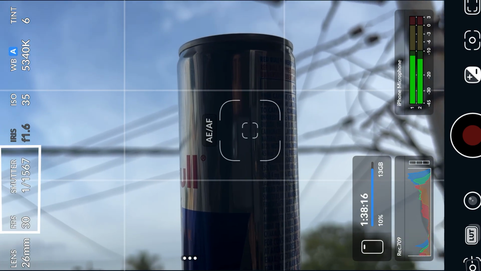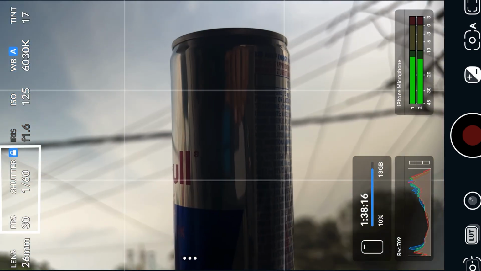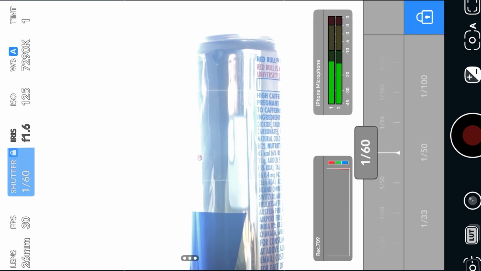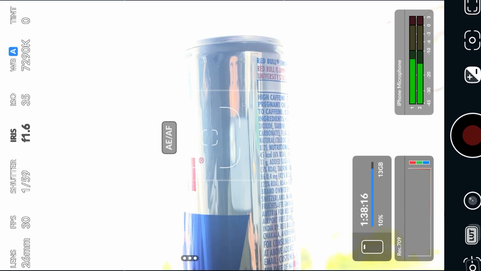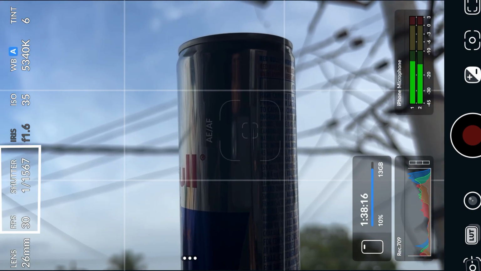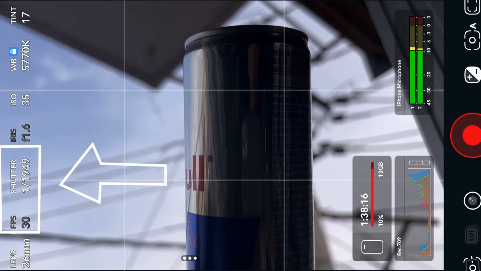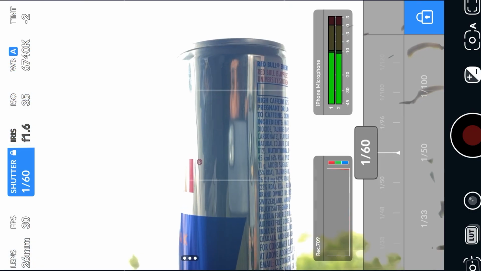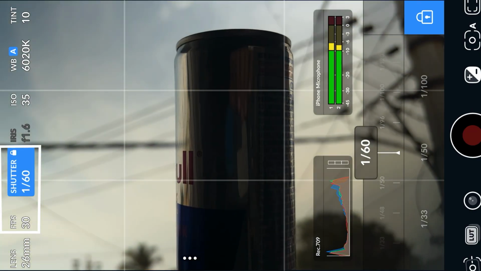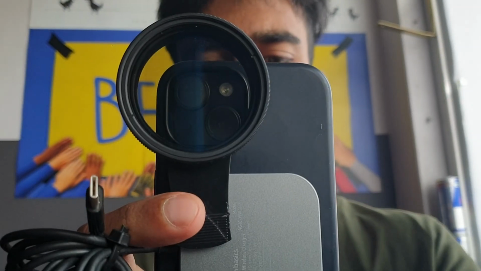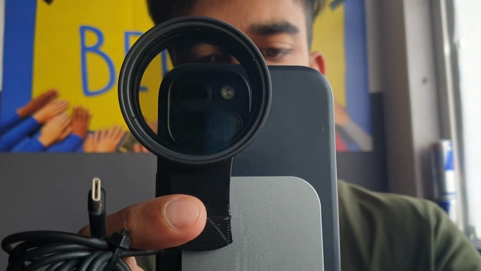Here, in this shot, for example, I'm shooting on 30 FPS and my shutter speed is 1/60. Look at how bright the shot is. And my ISO is already as low as it can be. Now here, if you want to balance the lighting in the shot, you have to raise the shutter speed. If you do that, you will lose that natural motion blur. More on that later. But look at the same shot if I add an ND filter to my camera lens. Most video cameras come with the ND filter inbuilt if you are serious about filmmaking.